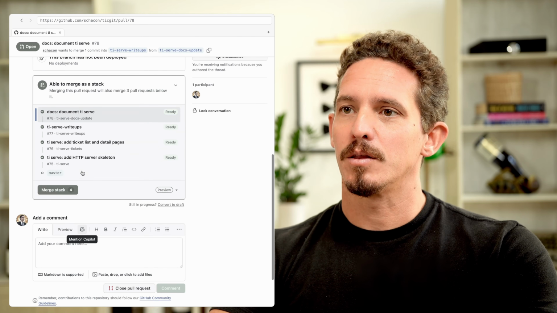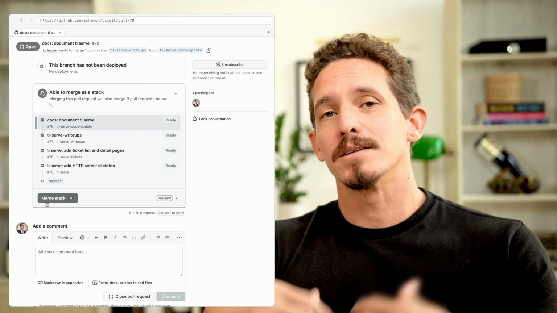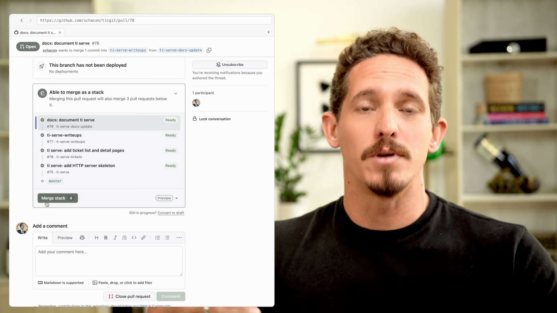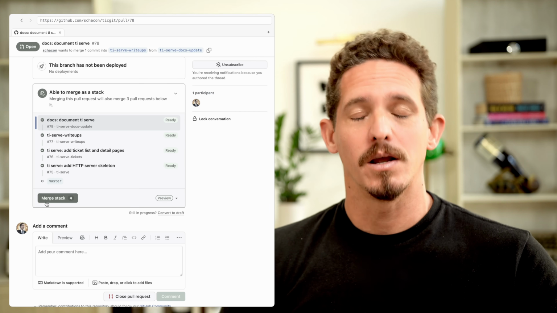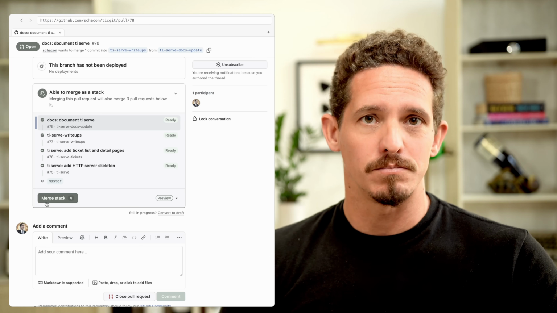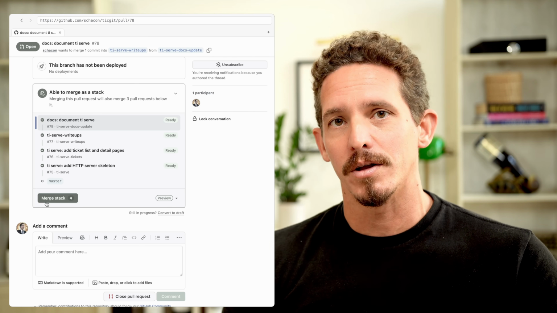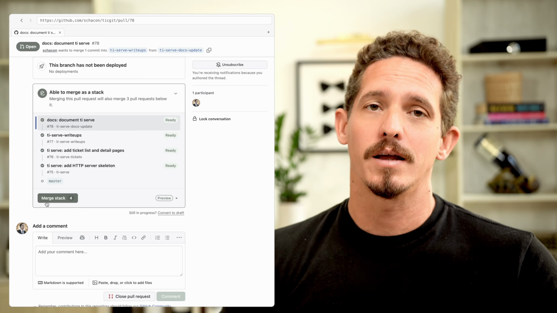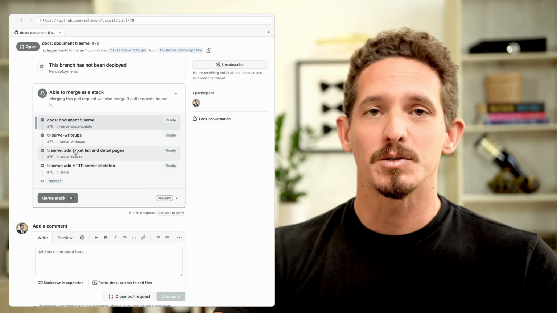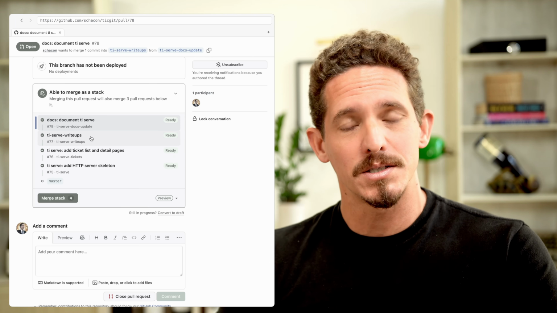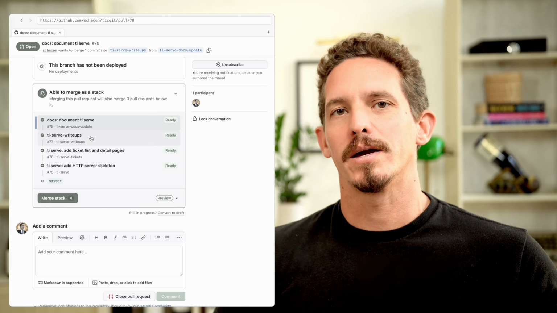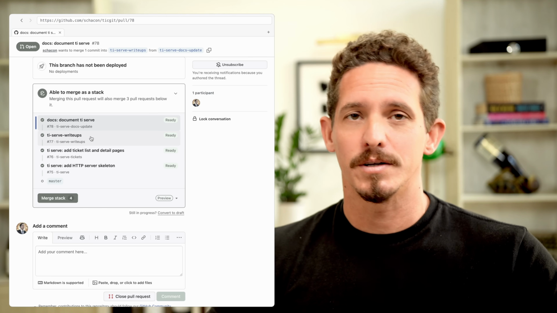So the thing is, when you merge these, when you actually go down to the bottom and you say merge the top of the stack, it's going to have the same effect as if you had the one PR that's open, right? All the same files are changed, all the same differences are going to go in. It's just that you can sign off on these one at a time and decide, or merge up to this point in the stack and keep working on the top of the stack. And so it helps you break up larger chunks of work into something that's a little bit more easily reviewable.